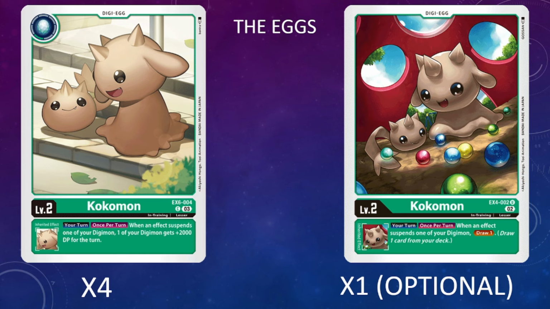Starting off with the Digitamas, you can kind of flip-flop whatever Kokomons you want to run. The EX4 one helps you draw a card, or you could run the EX6 one, which gives your Digimon some extra DP, so it kind of just doesn't matter which one you want to run, it just is what you want to prioritize.